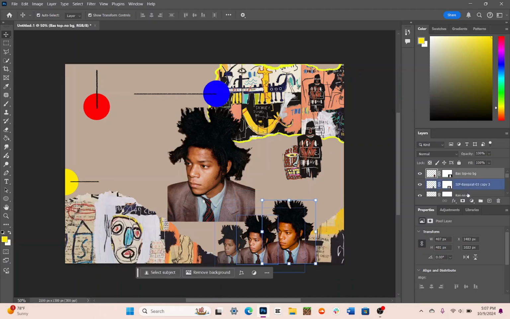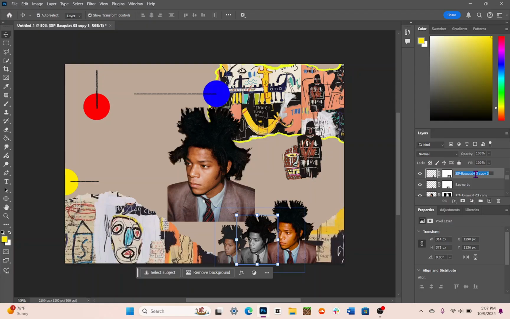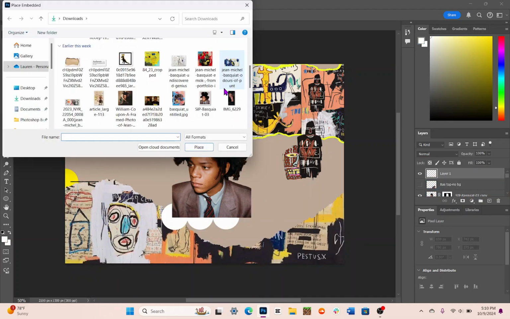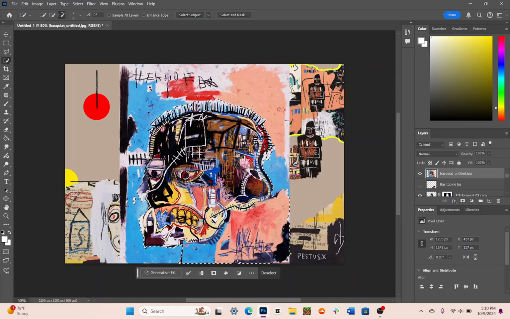And here we're getting into the last inspiration of tattoo artist Youssef, where he has one of Basquiat's paintings over his eyes, and it's in the ripped paper effect. So I thought that was really cool, and I wanted to use that in this edit. And I'm just using his 1981 Untitled painting, one of Basquiat's masterpieces as well. This painting was made with acrylic, oil stick, paper collage, and spray paint.